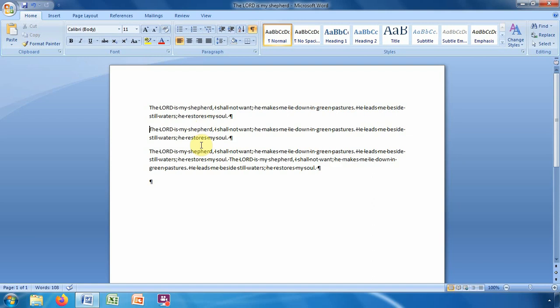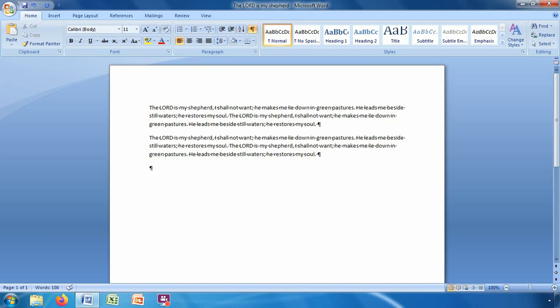However, if you don't need this paragraph, then we shall go where the cursor is blinking. Then you can click there. If your cursor is not there, then on our keyboard we press the backspace key to delete that paragraph. Once you do so, you see the paragraph mark which was previously there deleted, and now we have got only 2 paragraphs.